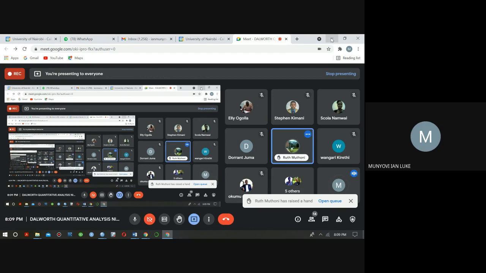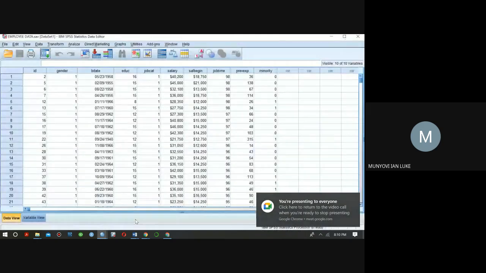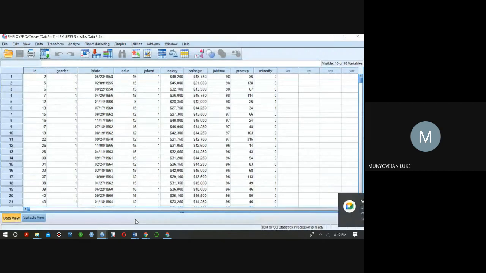Yes. Perfect. So in short, measures of central tendency, this is where you extract mean, mode, standard deviation, and so forth. So let's start with analyzing categorical variable, whereby we extract frequency, and then after categorical variable, we go now to the continuous variable. And an example of a categorical variable is gender. If you look at gender, we have the category male and female.